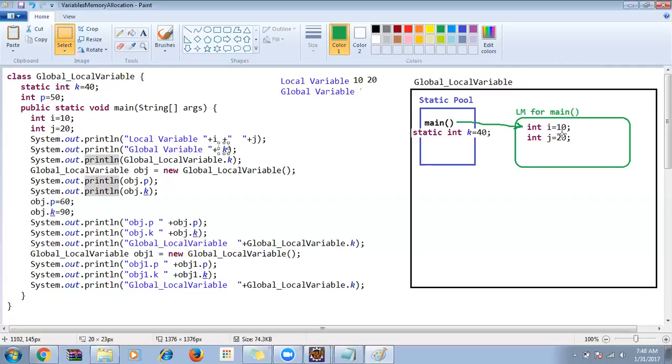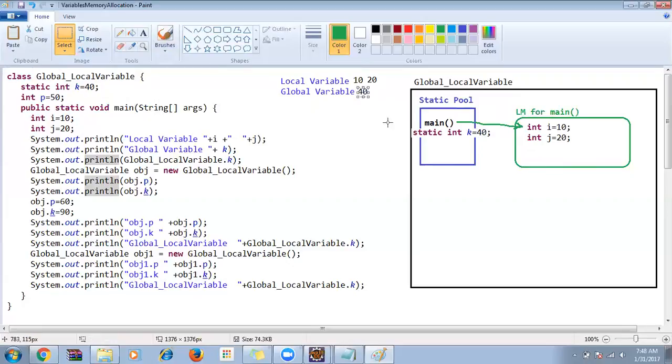When I refer only with the variable name, the search always goes first to the main function. Right now we are in the main function, so it goes to its local memory. Do we have a k variable here? No. Only then will it go to the static pool and check whether we have the k variable. What is the value? 40. So 40 will be printed now.